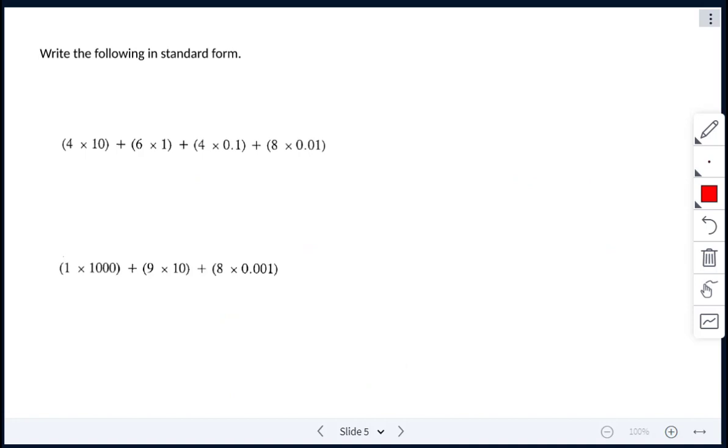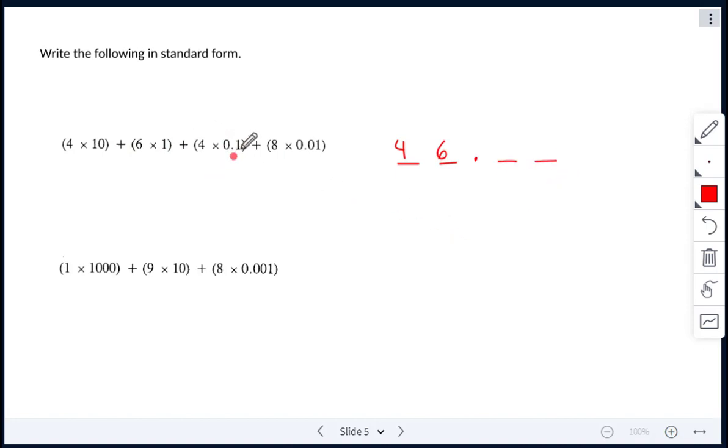All right, so the first one, I'm just going to put a decimal down, and I'll just put some place values here because I can see I have 4 in the tens place. So I'm going to put a 4 there in the tens place. I have a 6 in the ones place. All right, and then I'll just put down some decimals there.